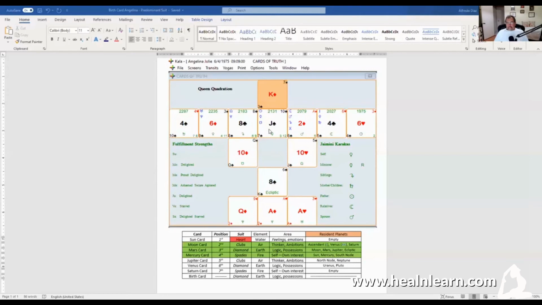And I remember in the analysis of her relationship with Brad Pitt, when it was mentioned that she doesn't have very good bonds in loving and feeling and emotion, I was wondering why this Six of Hearts wasn't taken into consideration. And because she doesn't have any planet here, it's empty. That's why she's not very strong in the feelings and emotion for a relationship with a partner.